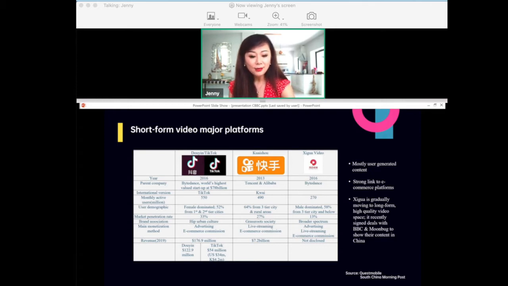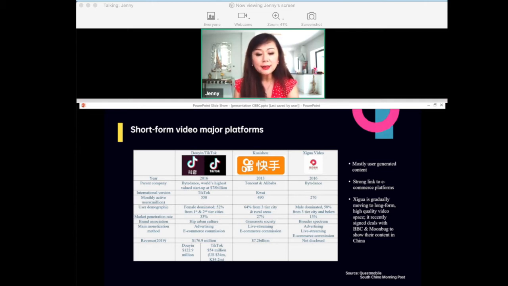The next on the list is Xigua Video, and Xigua means watermelon in Chinese. And this platform is also owned by ByteDance. Xigua was a short-form video platform in the past, but it's gradually moving to the long-form, high-quality video space as well.